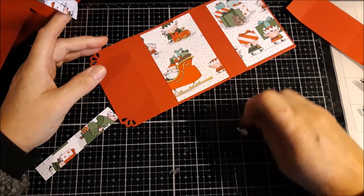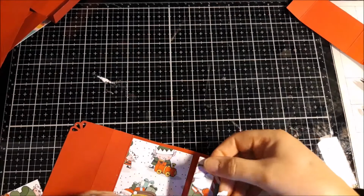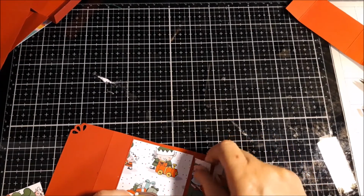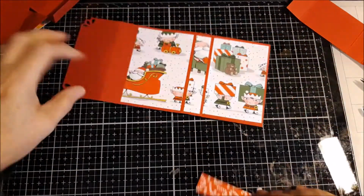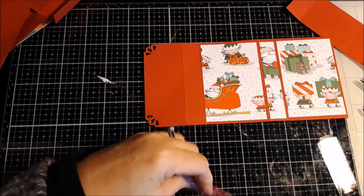Oh, look, you see, it's that sticky, it's stuck there. I don't care, I'm not cutting another piece, I can't be bothered. Okay, so one more. Make sure they're all running the same way, up and down.